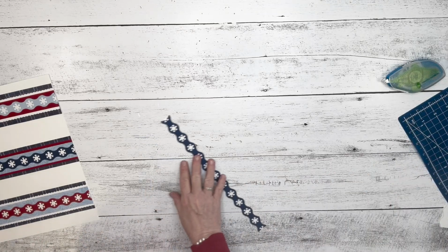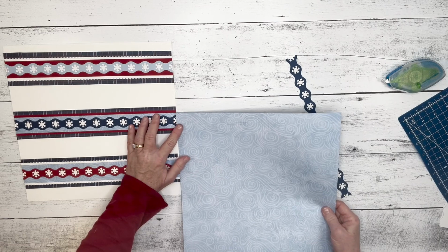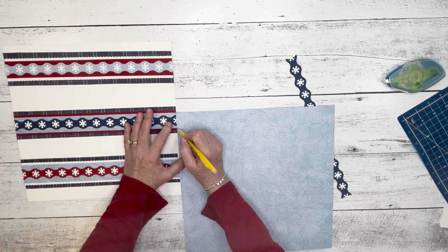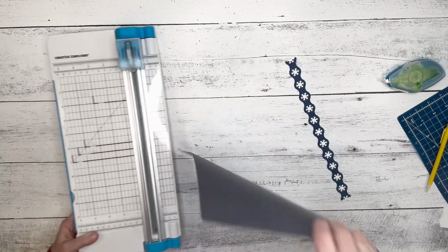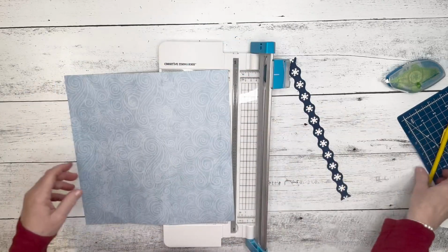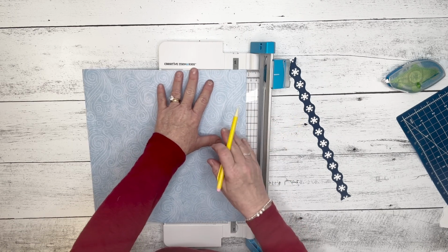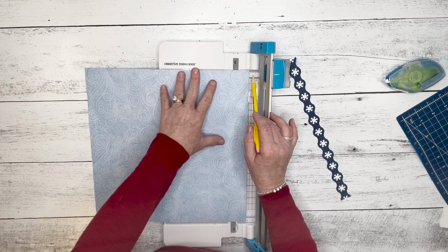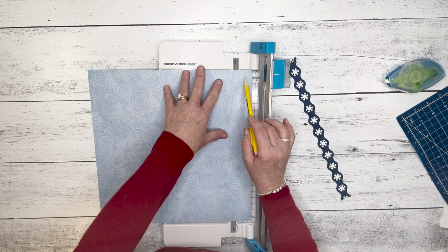Now I'm going to grab this paper from Flurries of Fun. I'm going to draw a pencil line where I think that was about 1.5 inches, but that shows me where to cut. And I'm going to grab my trimmer, put this paper in here, line my pencil line up with that little left-hand side dotted line. And that does come out to be 1.25 inches. So you're going to cut this strip 1.25 inches.